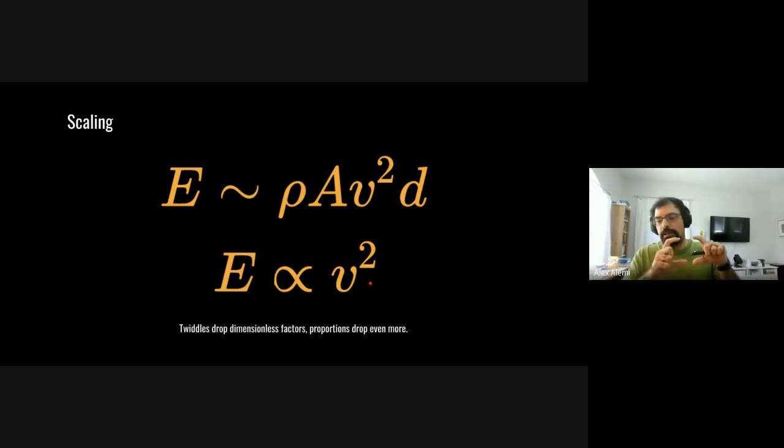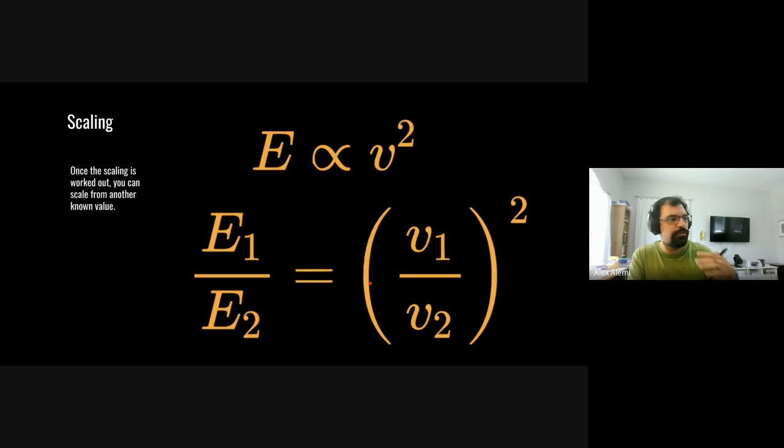Now, you might set up the proportionality exactly, but there's one more thing that I want to show you, which is that once you reduce something to a proportionality, it means that given any two instances of the problem, you can solve it. You can set up the ratio, and all of those factors that you dropped cancel out exactly, and you can solve for a proportional relationship if you know how things scale. So if all you can do is figure out the exponent on the variable of interest, then if you knew one other instance of the problem, you'd be able to work everything out.